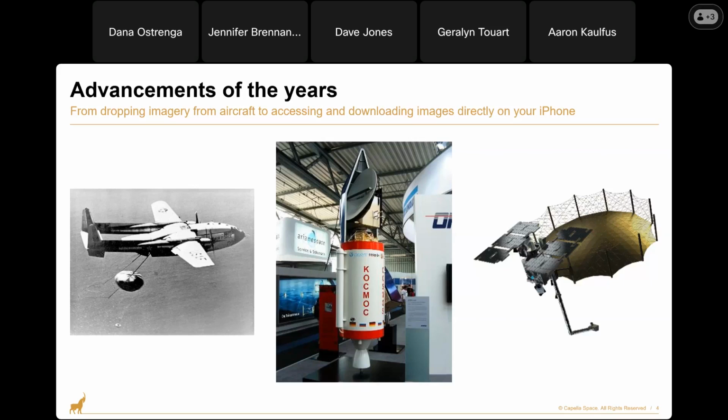Now, in 2025 on the far right, we have a rendering of a Capella satellite. We are now getting into finer resolution and smaller systems due to increased technology and even faster responses, reducing the latency. As we continue to move forward, and as you hopefully picked up, latency will always be the critical factor for the consumer of commercial imagery products.